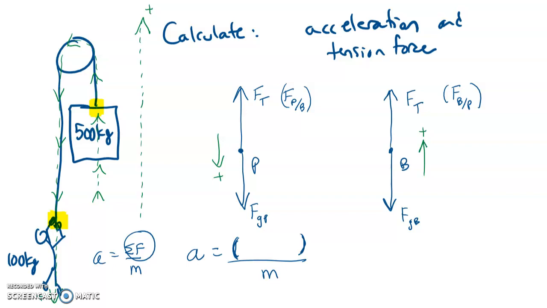Decide on a positive direction for how you're going to identify what's the positive direction and what's the negative direction, and be consistent with that in your axis. And in this case, flip it over the pulley like that. So maybe I'll even label the forces in my picture. The positive direction on this side is down, so that's positive. That's negative. The positive direction over here is up, so that's positive, and that's negative.